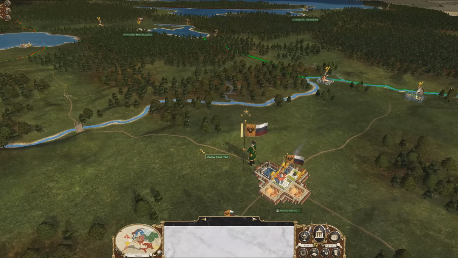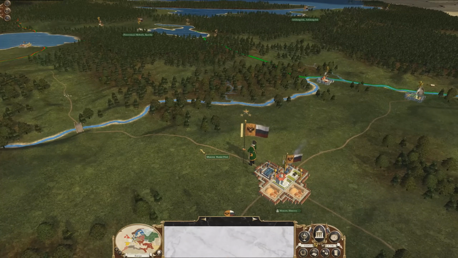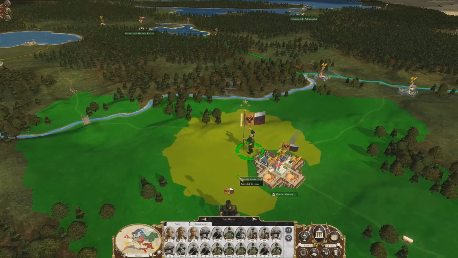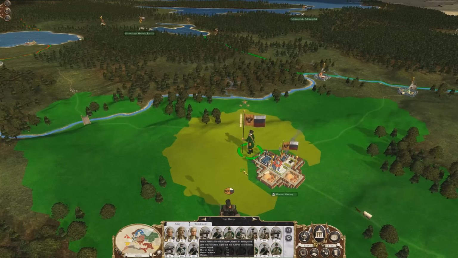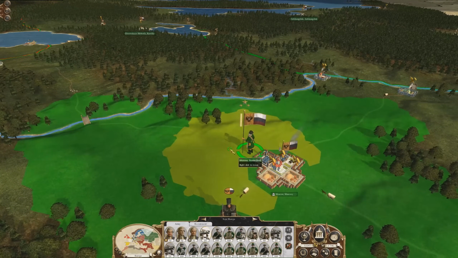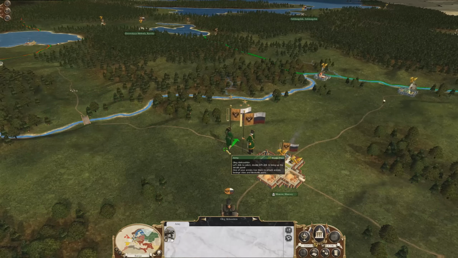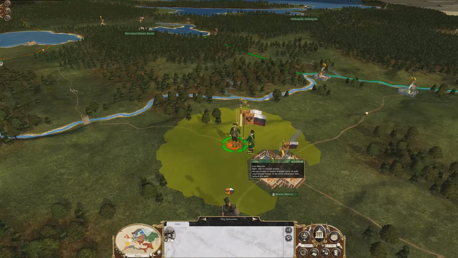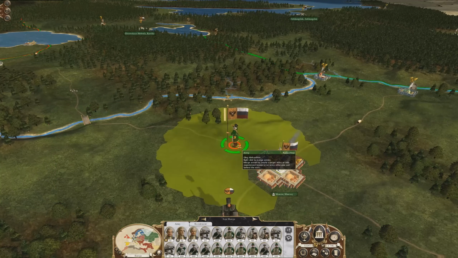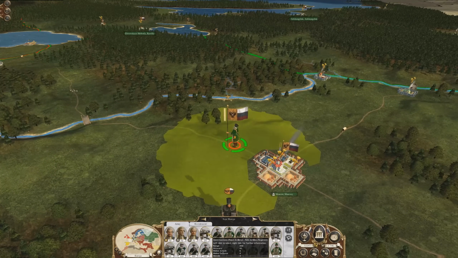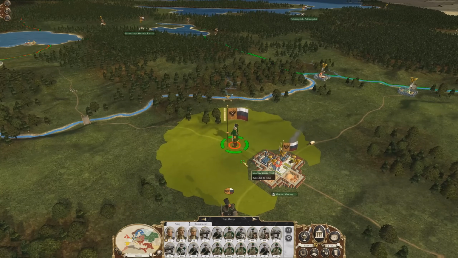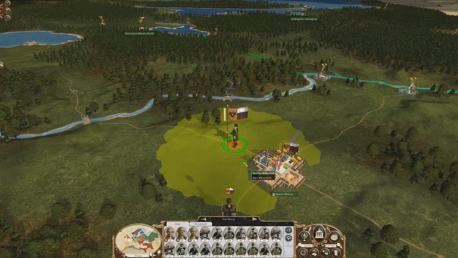Now, it's not a well-known bug, but it is a big one. So, how does it work? You take an army at full movement, right? And you take a unit, any unit, and just run out all of its movement. It completely needs to run out all of its movement down to zero. Then you reattach it to the army. Now, it doesn't matter how many of the units have zero movement, but in this particular scenario, the best way to use it is to just run out the movement of just one of them.